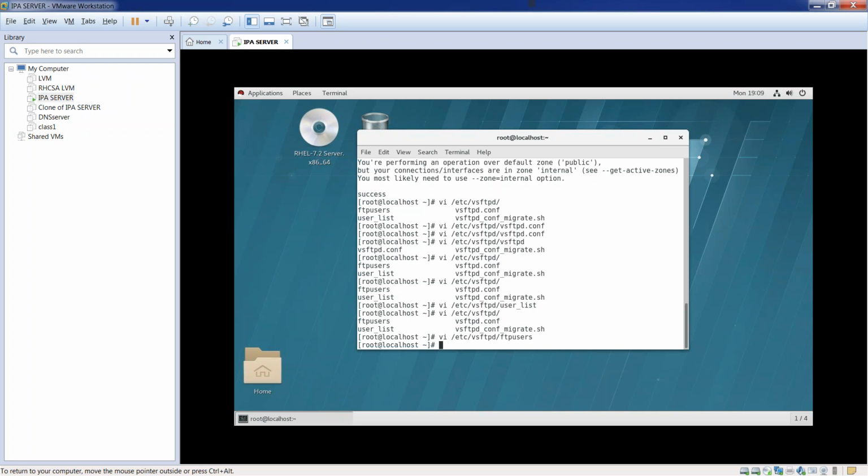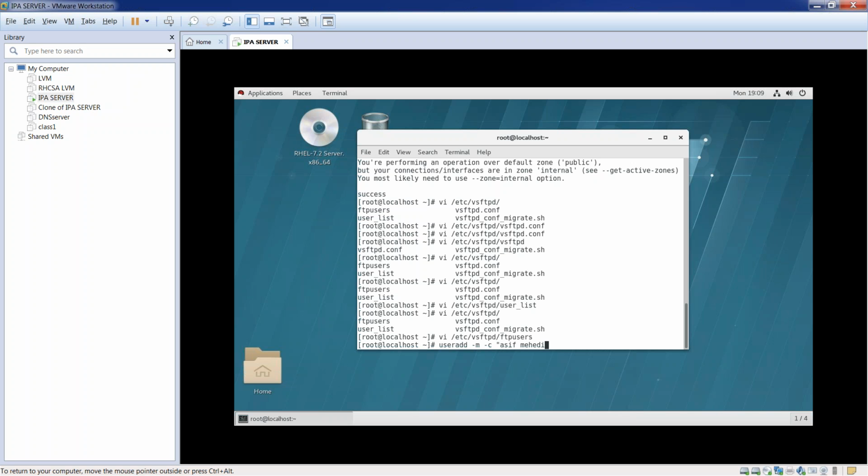If you want to add a user to use the FTP server, you will type, for example, useradd -m -c with the comment, for example Asif Mehdi.